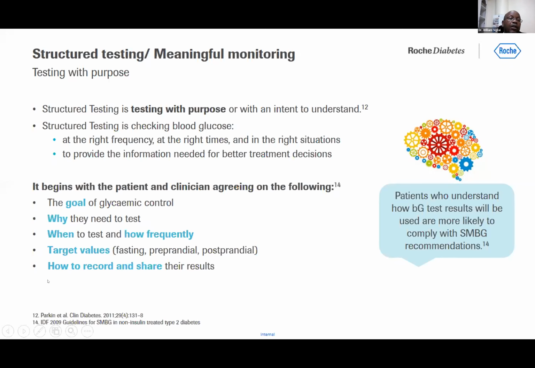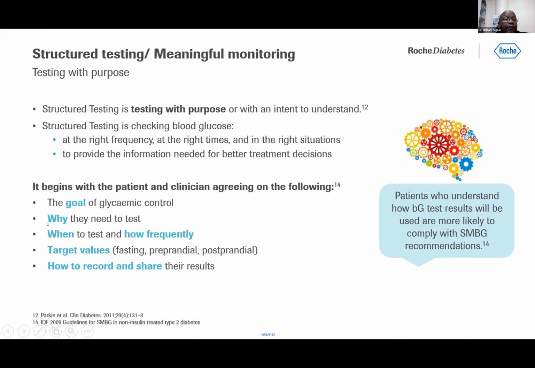So there has to be an agreement. As you issue a patient with a glucose meter, have an agreement. What target do we want to achieve for this patient? You have a 32-year-old patient and their HbA1c is 8.8. And then you have a 78-year-old grandmother and the HbA1c is 7.5. And these two people have different outlooks in life and different challenges. So you set a goal for each patient and you explain why.